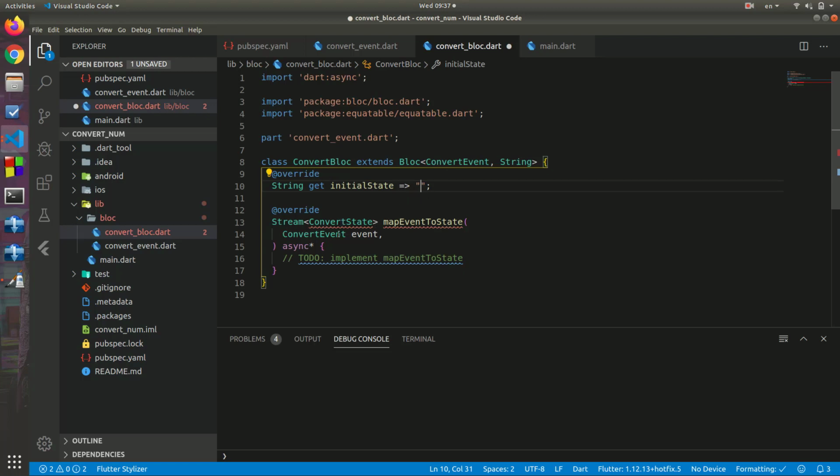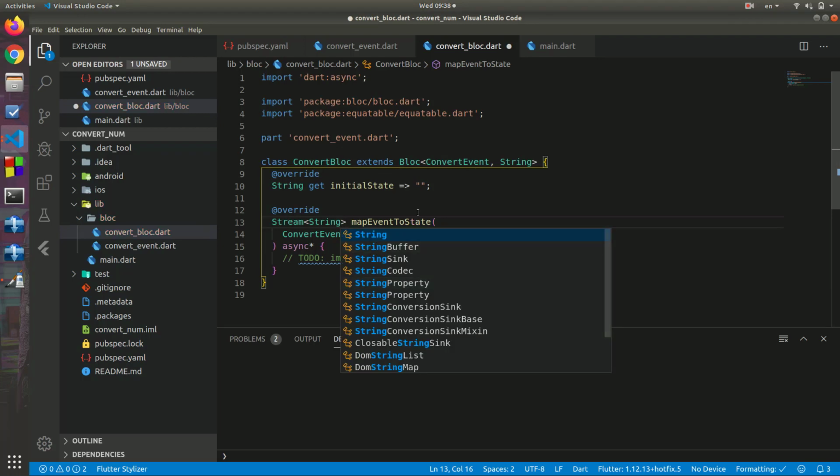And in case of our states, they are streams of states. The events come in, and new streams will give us new states. Streams are nothing, just a sequence of data that we can operate on. So here is a stream of states. We simply change this type of state to string.